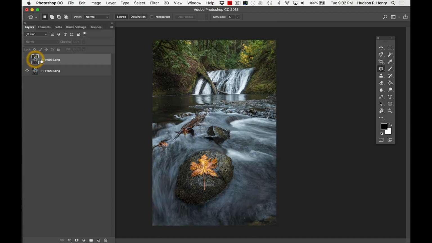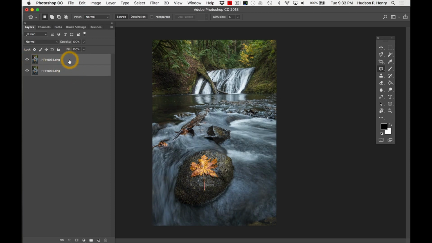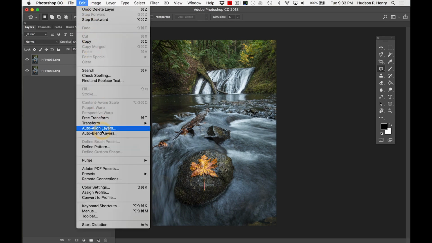And this is where there's a very cool tool in Photoshop. If you don't have massive focus breathing issues, then what you can do is select both of the layers. You turn them on, select them both. So I've clicked on one, and then I'll hit Shift and click the other, and they're both selected. And then I go up to Edit, and I scroll down this list.